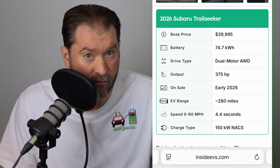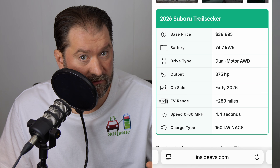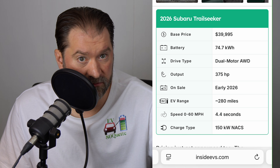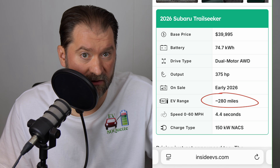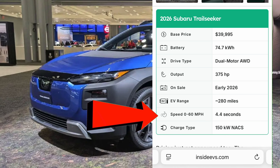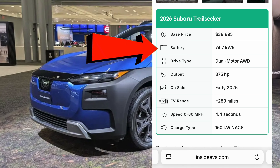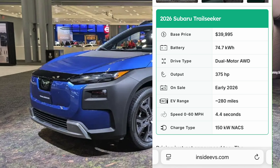Our next top car story involves the Subaru Trail Seeker. That might not sound half as interesting as the iX3, but it's pretty good as far as price and competitiveness in the market. The specs are out and the big deal is the pricing — the premium trim starts at $40,000. And for an electric outback that is actually built by Toyota, that's a pretty good deal, especially with 280 miles of range. This reminds me of the Volvo XC40 Recharge: 4.4 seconds to 60, 150 kilowatt charging, around 400 horsepower, and a 74.7 kilowatt hour battery. The difference between the Trail Seeker and the XC40 is, of course, the price. I think it's really reasonable for what you're going to get, especially in 2026 with no tax credit. Let me know your thoughts about the Trail Seeker below.